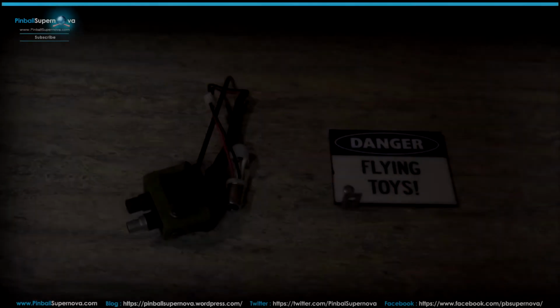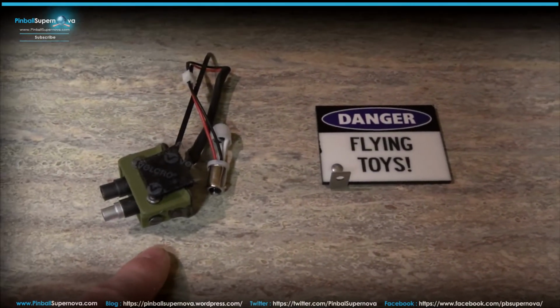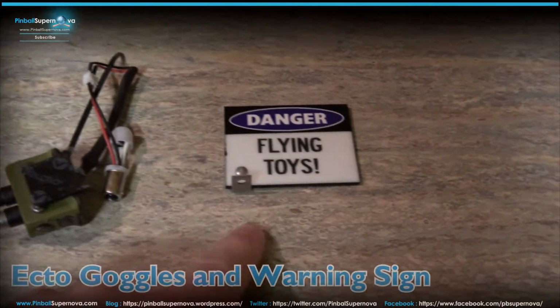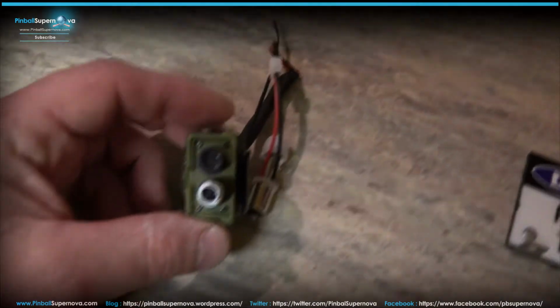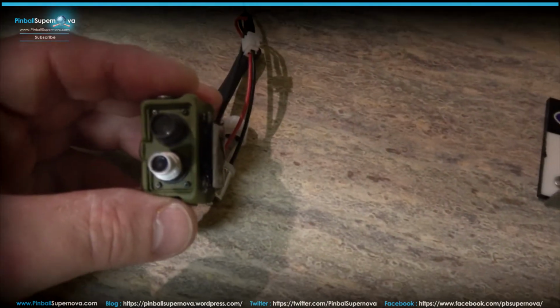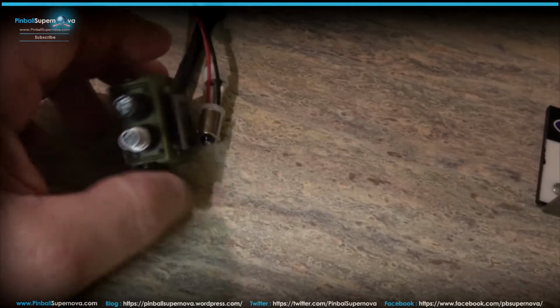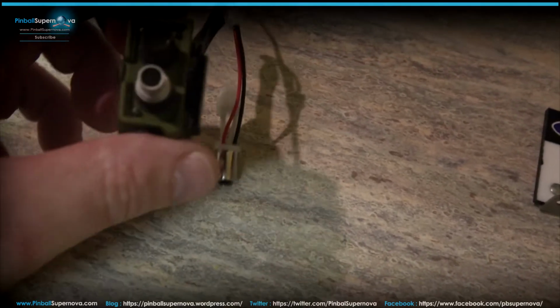Okay, so here are the two mods that we're going to be installing today. One is the Ghostbusters Ecto goggles. The other is this Danger Flying Toy sign on Aerosmith. The Ecto goggles go by the Ecto display, and there's an LED behind that, and that's where this bulb would plug in to give power to the goggles here.